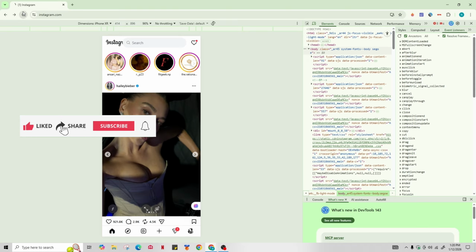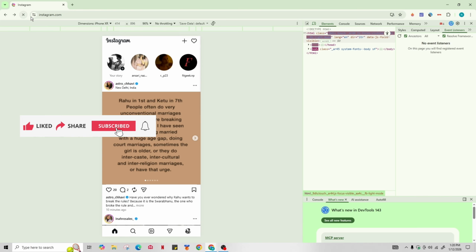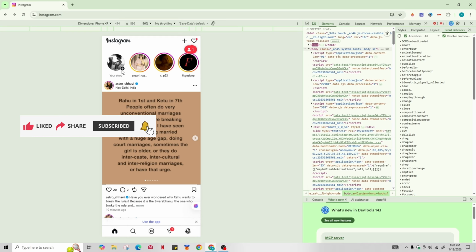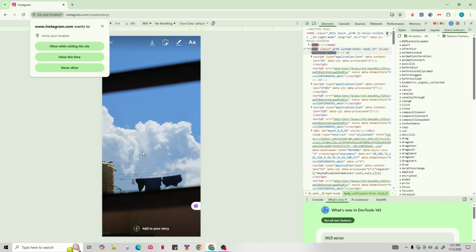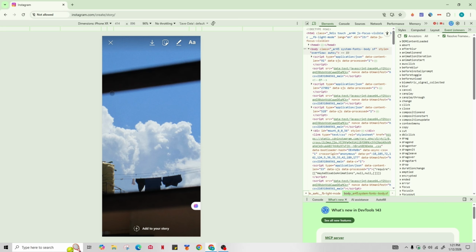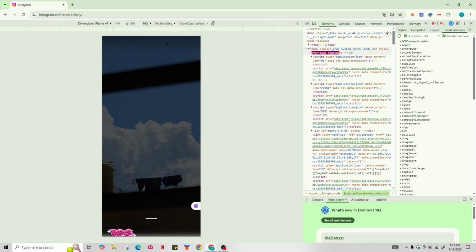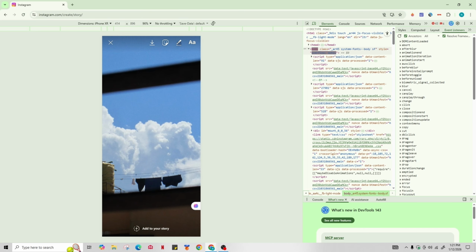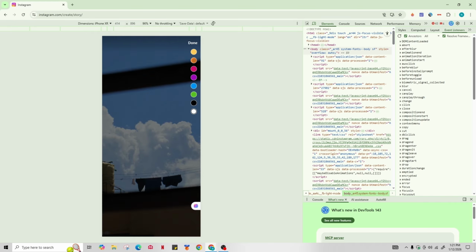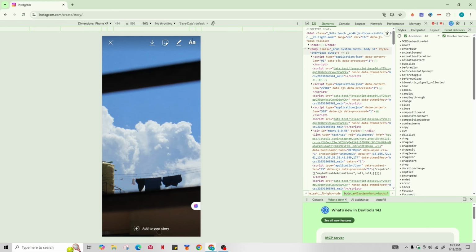Then refresh this page. And after you've done that, you will see the plus icon with your story option in the top. And then select the photo that you want to share to your story. And once you've done that, you can go ahead and add stickers if you want, or draw anything in your story. Also add text. And then tap on Add to your story, which is in the bottom of the screen.